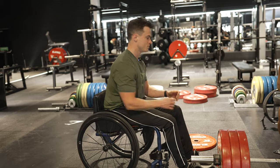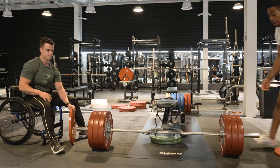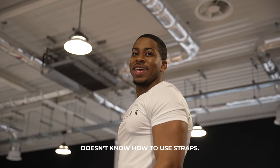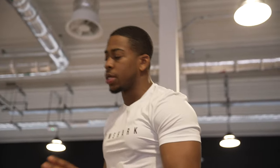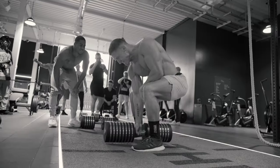Yeah, come on. What's he trying to do, man? Mate, go get your straps. I don't even know how to use straps. What? Mate, do you know what? That does the grip strength. People wonder, I don't train my grip at all, but because I never use straps, my grip just had to adapt. That's why I got the 100 kg dumbbell challenge with my man.